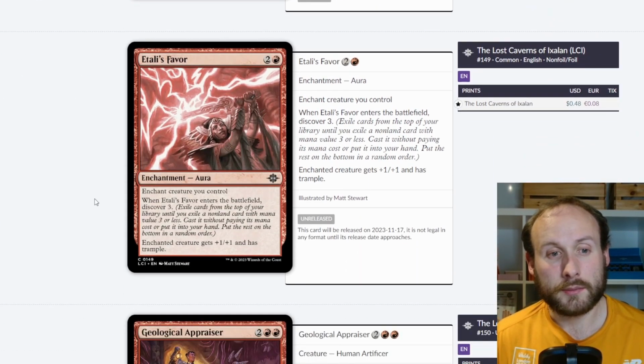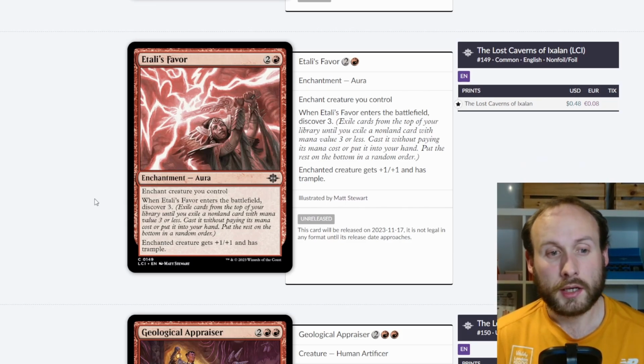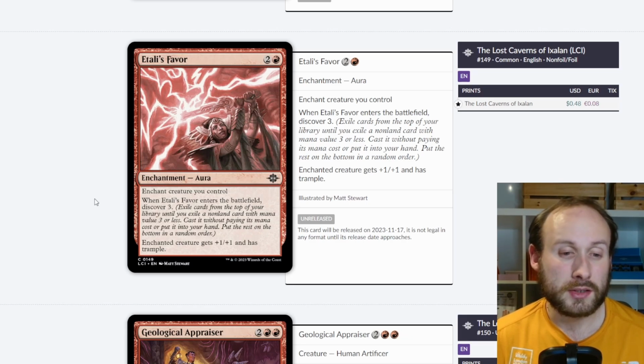Okay, then we have an enchantment, Itali's Favor. It's a 3-mana aura, and when it enters the battlefield, you get to discover 3.